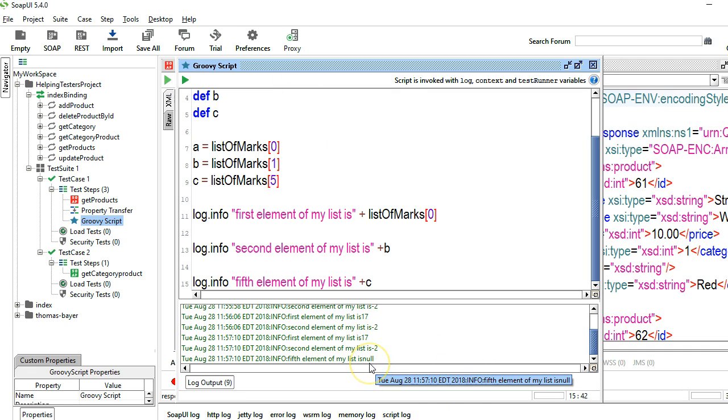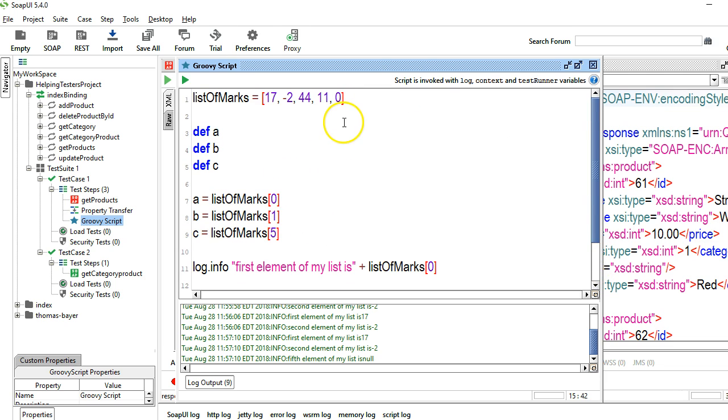So you can see here we have got a null. Why null? Because there is nothing on the fifth position. Although the elements are 5, but there is nothing on the fifth position because our positions are starting from 0. So it's 0, 1, 2, 3, 4. So the last element is placed at 4th position.